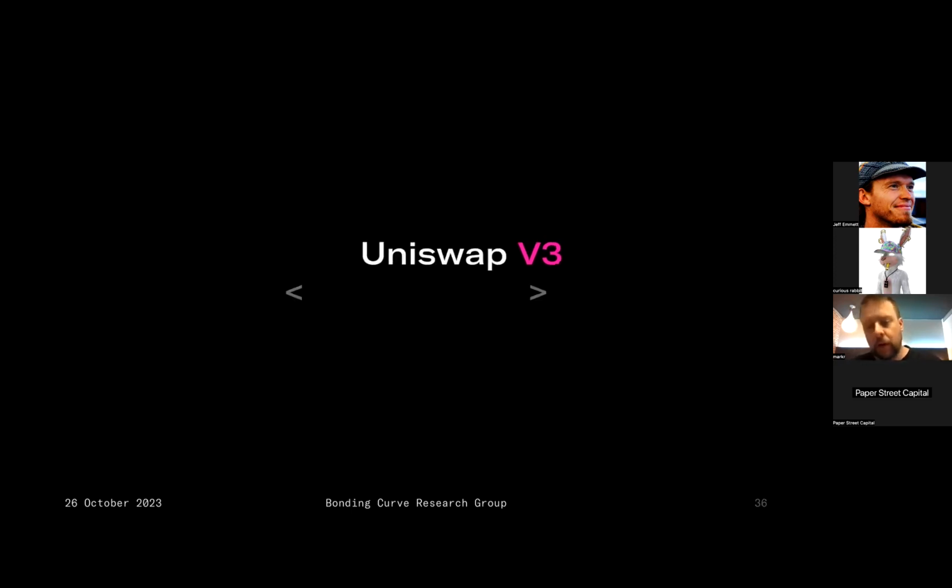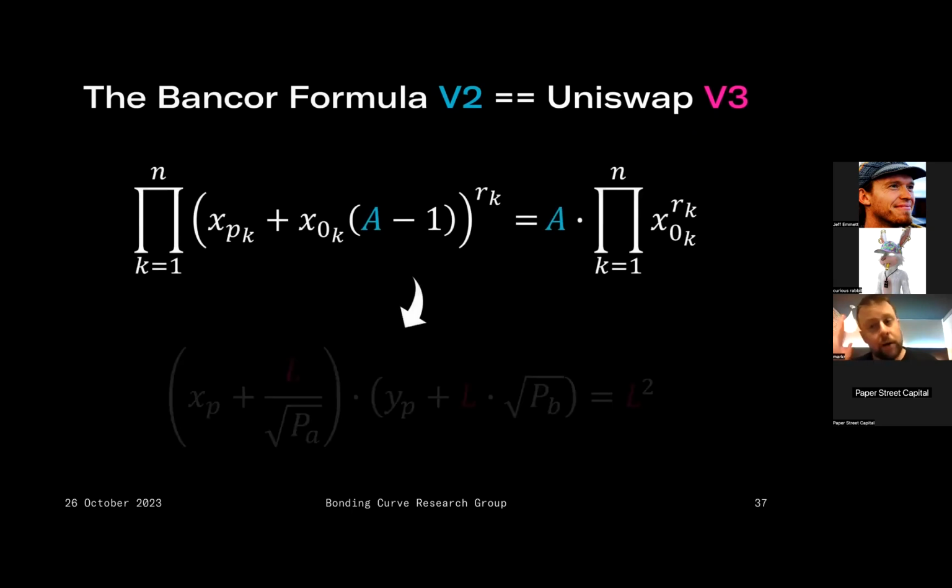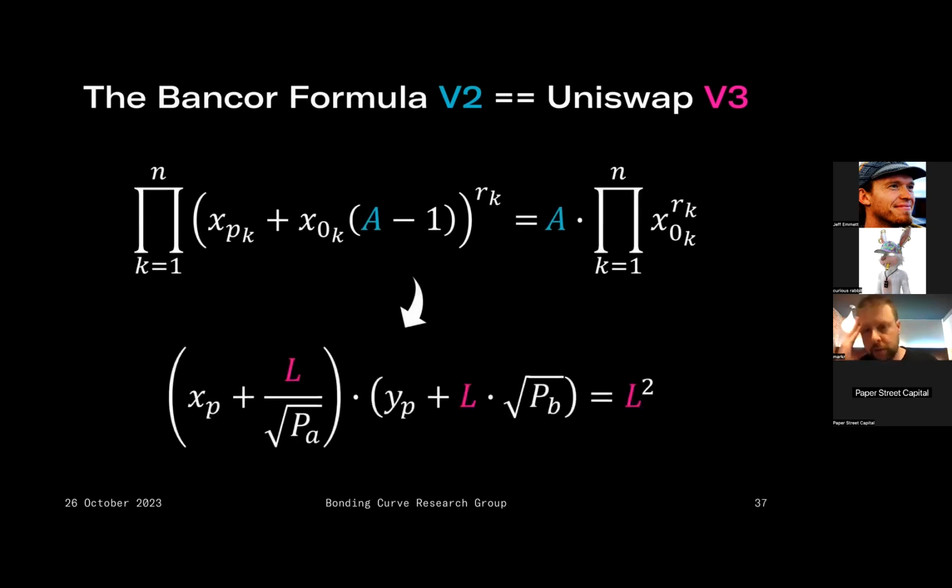And more importantly, I wanted to show you that actually you already know what the Uniswap V3 invariant function is, because it's the same as the Bancor V2 function. And this is what we're going to do in this part, because I think that while the bonding curve is the same, its expression is certainly unique, right? These two equations look like they don't have very much in common. The Uniswap one has square roots in it, for example. It's got this L term. What is that about? And so I think that there is some value to the algebraic manipulation, or at least a demonstration of the algebraic manipulation of these things into different forms.